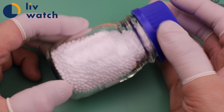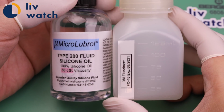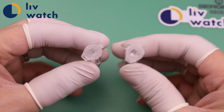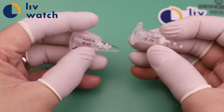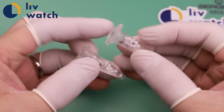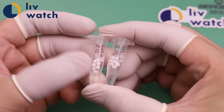Now we just need to make sure the oil doesn't dissolve the styrofoam. So I got some silicone oil and Fluorinert, put them in the test tube with 10 styrofoam balls in it. After a month, the styrofoam doesn't dissolve or become brittle, so the testing is a success. And as you can see, the Fluorinert is much runnier than the silicone oil. I even feel it's runnier than water.